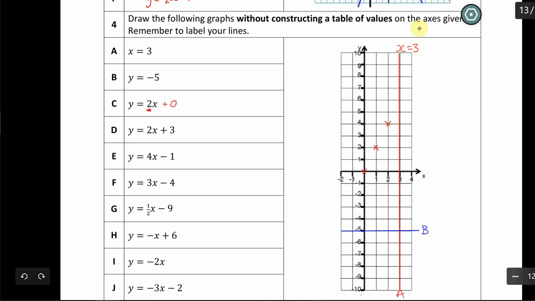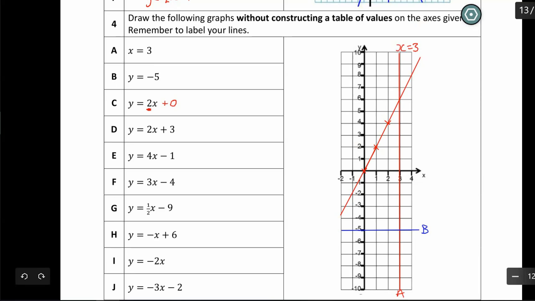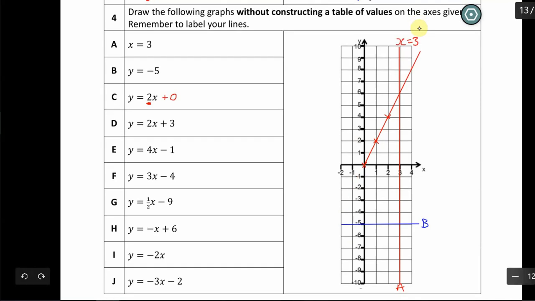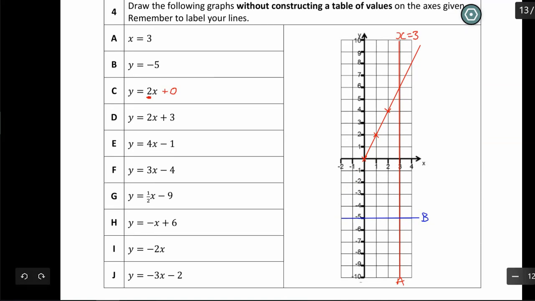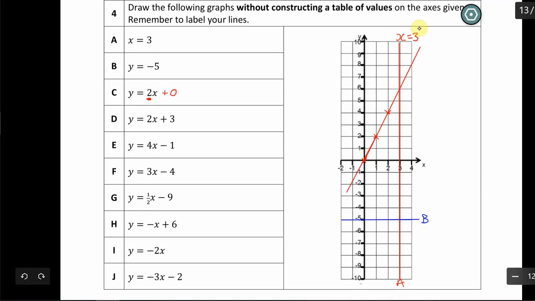Okay, you only really need a few points before you can start drawing the line in. So it's going to go like that. I'm actually going to continue it in the other direction as well, just because lines should go right to the edge of the grid. Just make sure that goes through the right place. There we go. Okay, and that is line C.